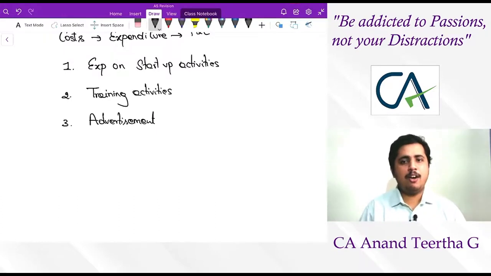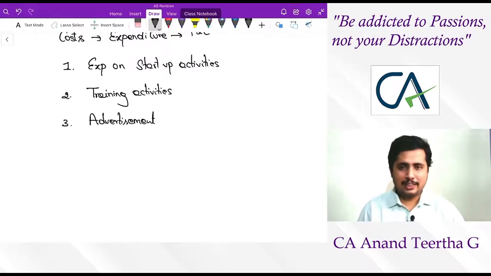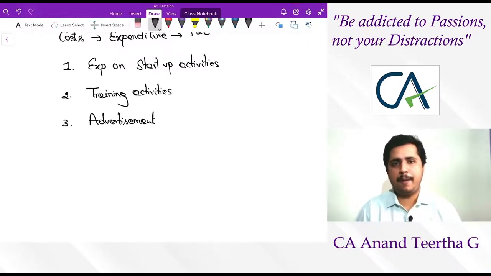For example, you have got different phones which come as advertisement. You own only one of them. You don't buy everything. So you find 10 ads of phones. You will not buy all the 10 phones. You will buy whatever you need. That too when you need it. So that basically means advertisement is only an information that our phone is available at this cost. It doesn't directly lead to sales. So therefore, it's always transferred to P&L. It's not considered as an intangible asset.